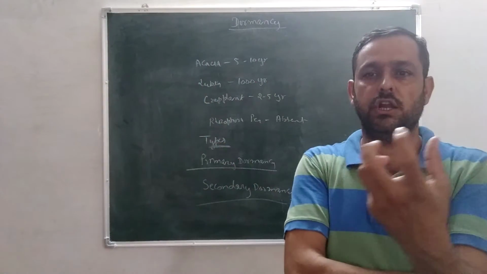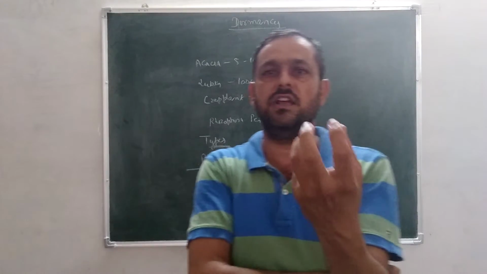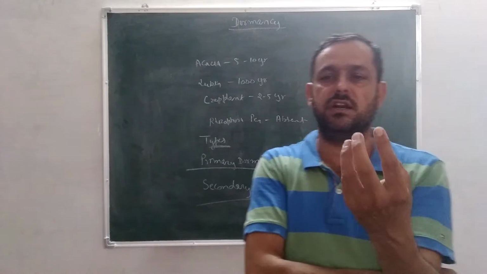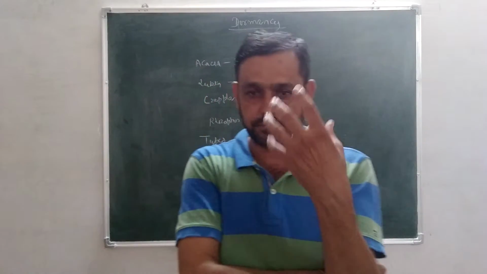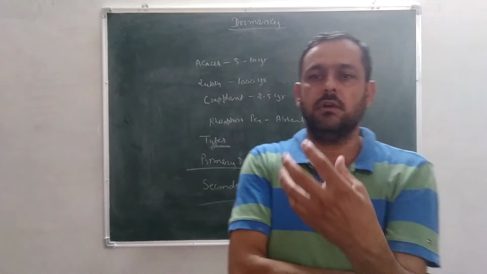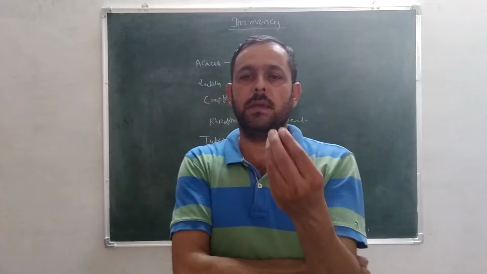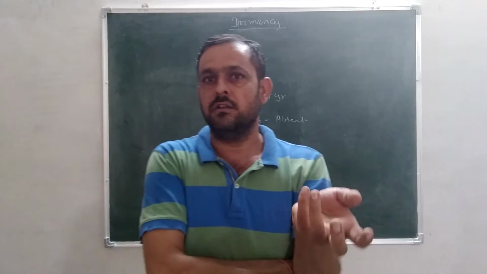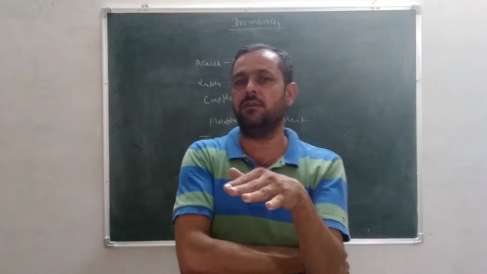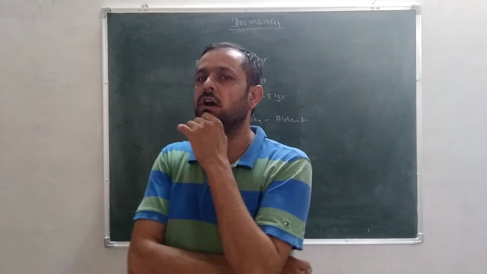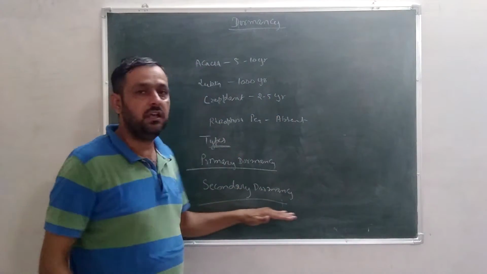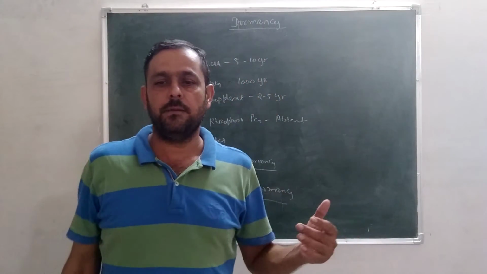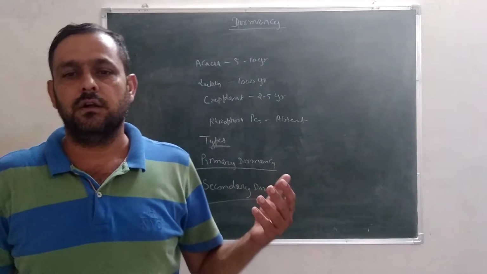Now, types of dormancy. There are two types of dormancy: primary dormancy and secondary dormancy. When the mature seed does not immediately germinate, even if their internal or external structure or functional conditions are favorable, it is called primary dormancy. But whenever seeds are mature and, due to change, whenever they are stored, they can change their physiological activity and lose the capacity of germination, that is called secondary dormancy.